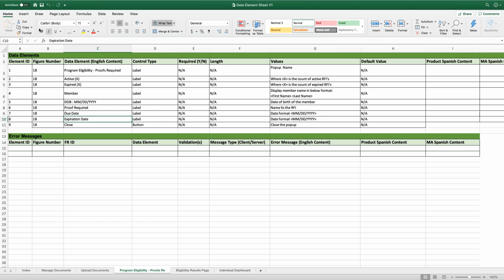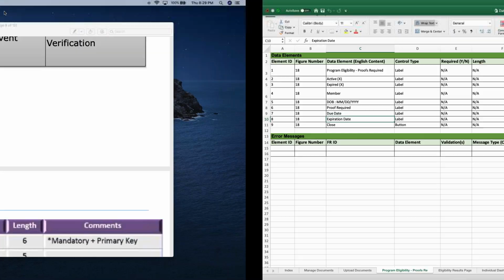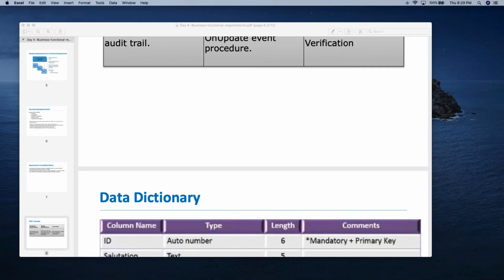So, as a business analyst, you are not only defining what goes in the system, you're also defining what goes on the screen and how it should be looking. So let me actually see if I can open one of the documents and show you what the figure means. So what was the figure in this example? It was just a wireframe, but let me see if I can show you what the upload button and what we are talking about. Where was all this coming from?